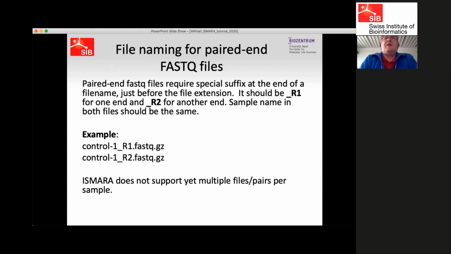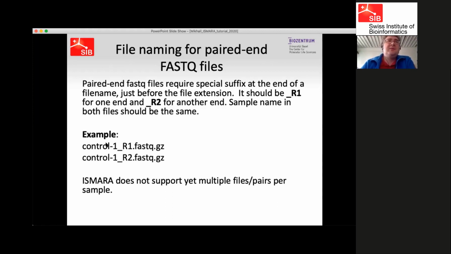Now about file naming for paired-end FASTQ files. Paired-end FASTQ files require a special suffix at the end of the file name: underscore R1 for one end and underscore R2 for the other end. Sample names for both files will be the same before the suffix. Here is an example.